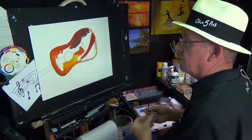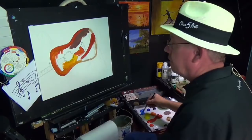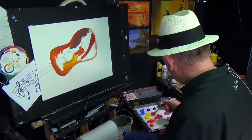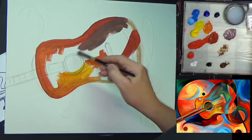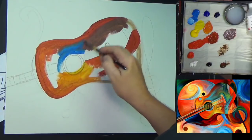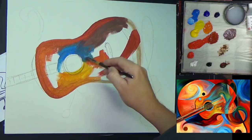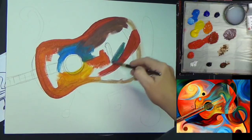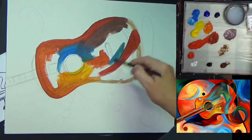Picking up another short inch brush because I just want to change my colours. I want to go into a blue. I want to bring some white to that. So I've got a cerulean blue and I got a bit of white. And now I'm just going to bring in a bit of blue there, like this. Just mix these colours together, let them merge together. I'm not too fussy on. See that bit of yellow I picked up there now is turning that to a bit of green, which is good.